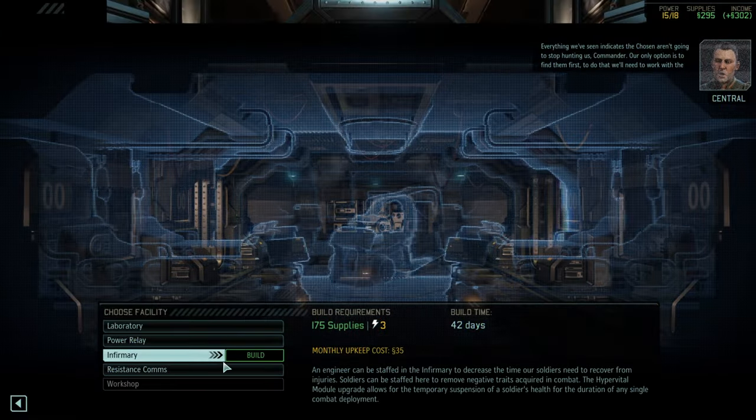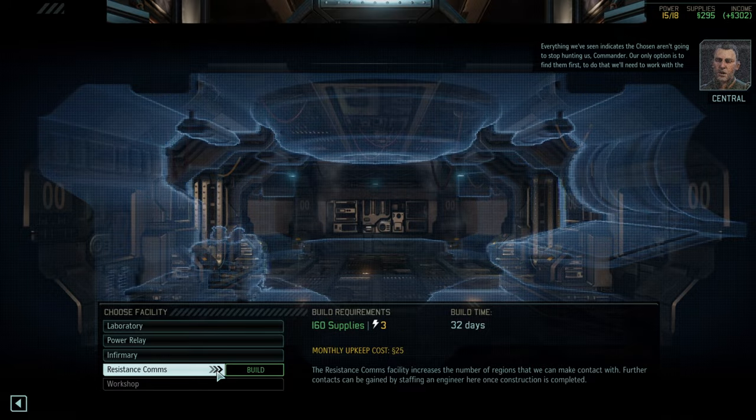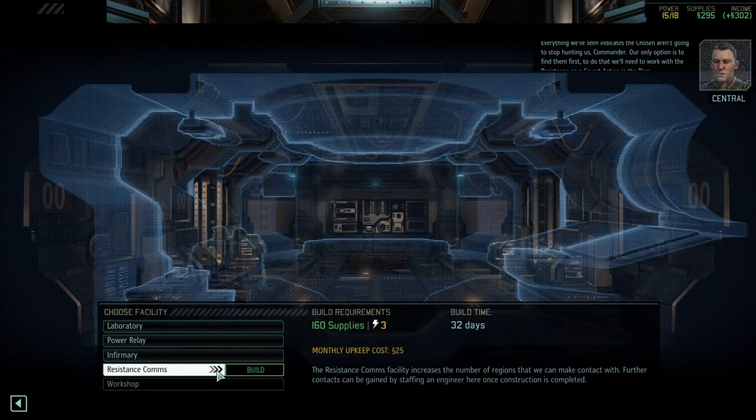We've seen indicates the Chosen aren't going to stop all resistance comms. Is to find them first.